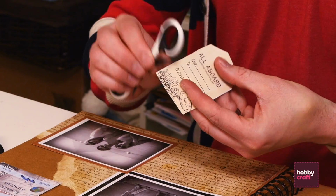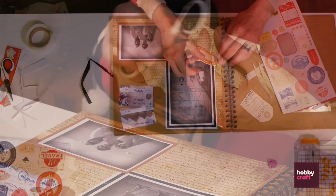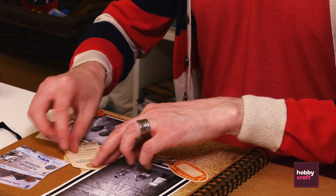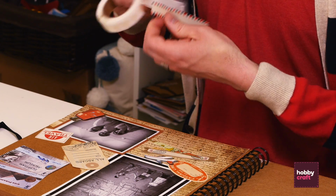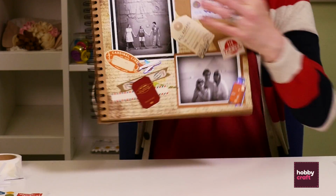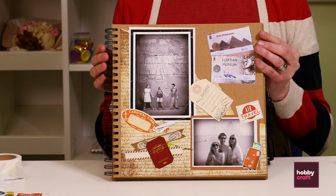As this looks a little new, we're going to distress the edge using an open pair of scissors. When you're using an irregular surface, glue dots are the best for securing that down. And there you have how to start a scrapbook using pre-bought elements and various techniques on a craft cardstock.